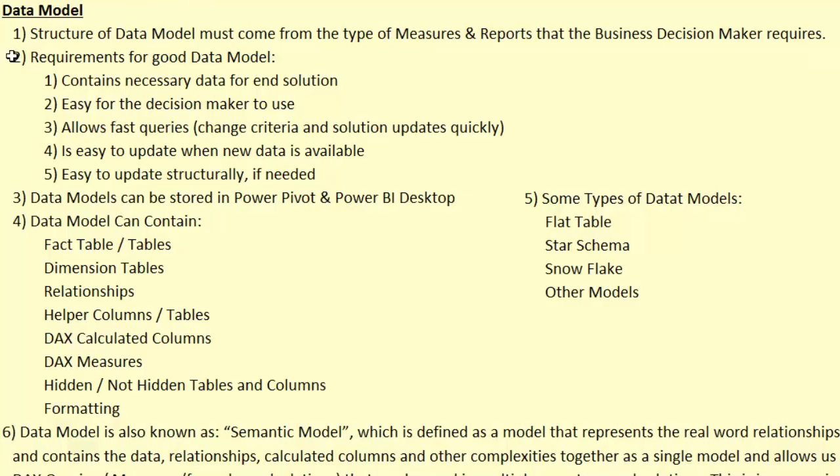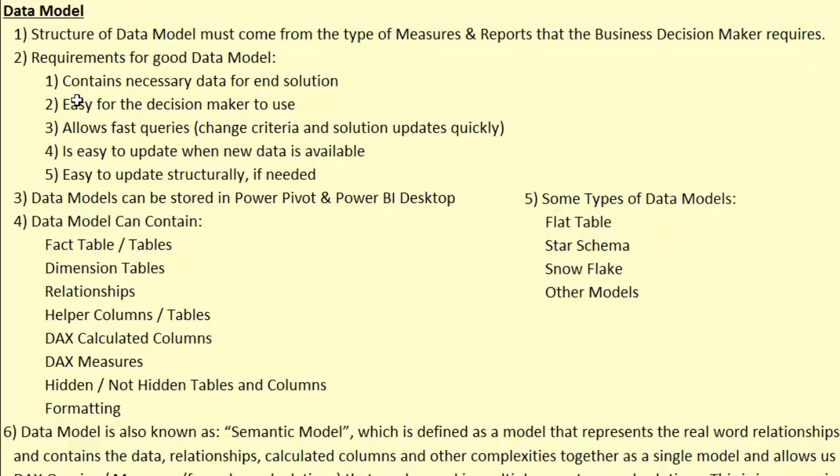Now, requirements for a good data model. Number one, the data model must contain the necessary data for the end solution. That means up front, we get the data, and then we bring it into the data model using Power Query. Number two, the data model has to be easy for the decision maker to use. Now, we're going to use the star schema data model, which is an easy model to use.